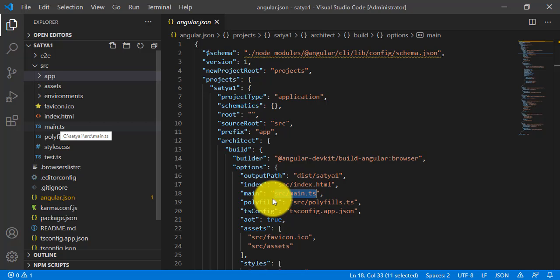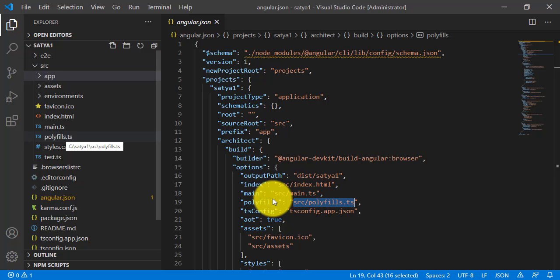The sixth one is the polyfills property, which specifies that Angular is built on the latest standards of web applications, and the file is src/polyfills.ts. Here you can see the physical file, polyfills.ts, in the source directory.